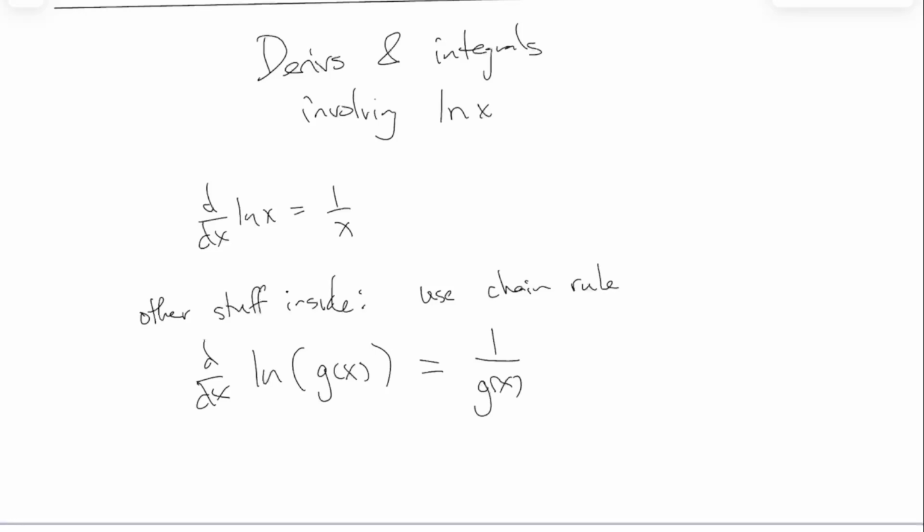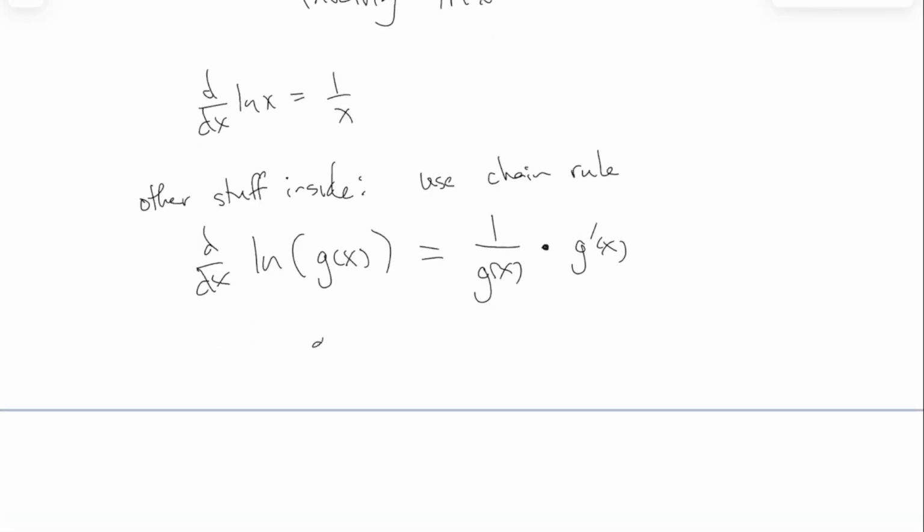And then times, this is the chain rule, separately times the derivative of the inside, which is g prime of x. All right? So that's 1 over g of x, the derivative of the outside leaving the inside the same, and then times the derivative of the inside. That's how we do the chain rule. So this is often in textbooks written as a special formula: the derivative of ln g of x is, sometimes they like to put the fraction together, if you like.